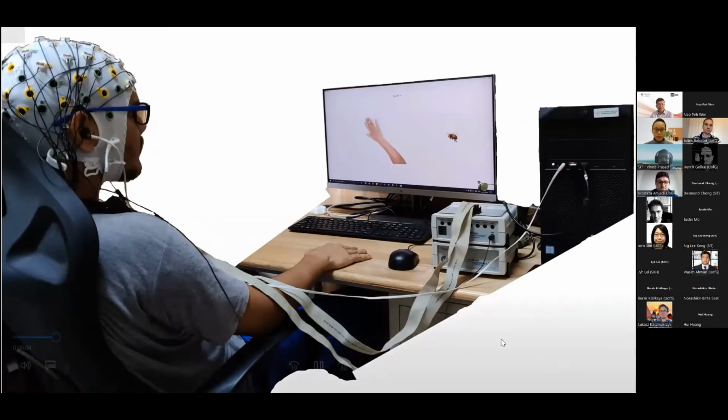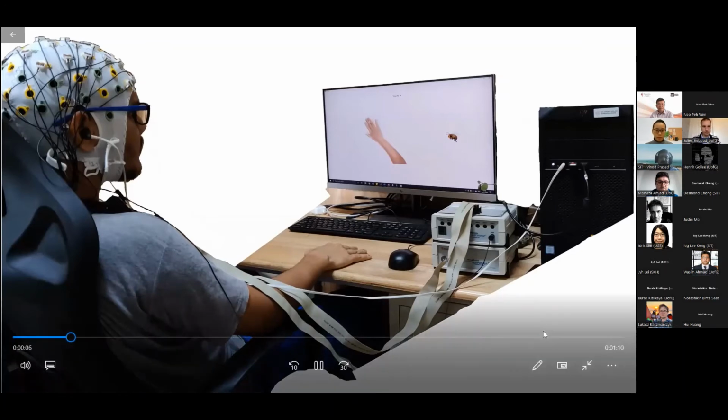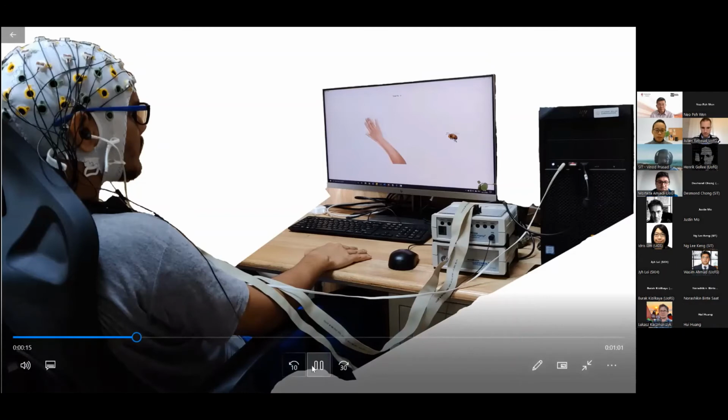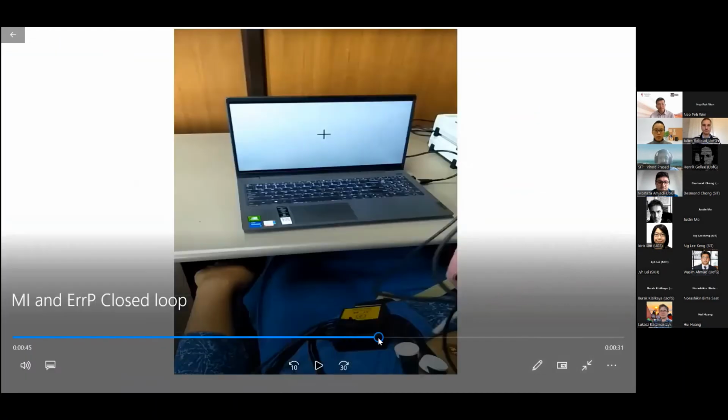the experiment has 3 steps. First, motor imagination, where the subject imagines the hand movement towards the bee that appears either on the left or right side of the screen. Second, feedback, where the animation of the hand moves towards the direction decoded by a trained motor imagination decoding model. Third, a corrective action, where the decoded MI actions are corrected using a trained error potential decoder.